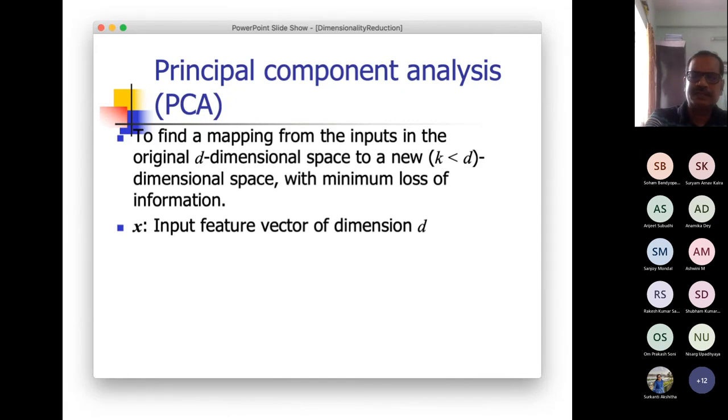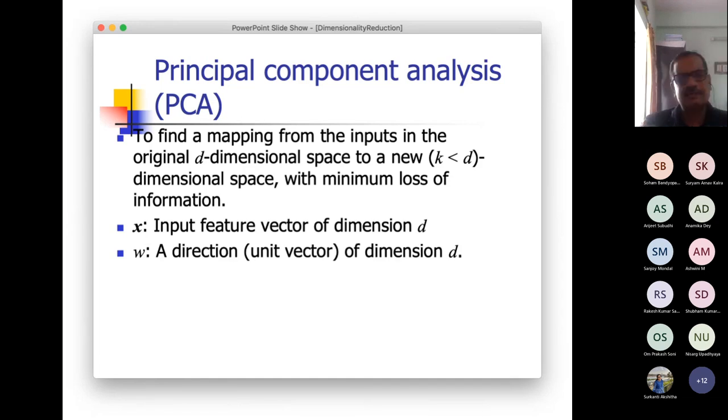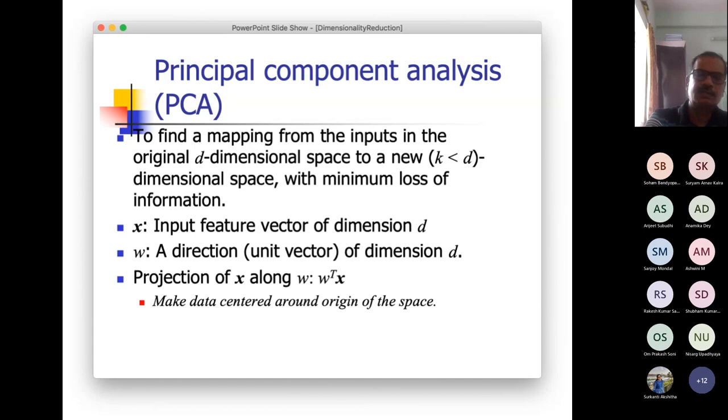So say these are the representations. Consider X is an input feature vector of dimension D, and W is a direction of dimension D. We consider it a unit vector that represents the direction. So the projection of X along W can be represented in this form, W transpose X. And as I was mentioning, to represent a vectorial space you should have a certain origin of the space in the data point representation of the vectors.